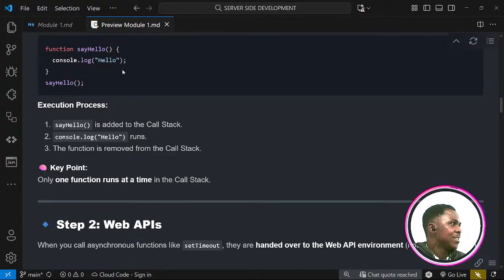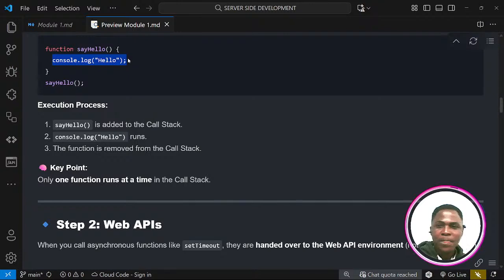The call stack is just like a virtual memory inside your system. You understand, right? Let's just have it as an imaginary box. It's how they created it. It's an imaginary box where you can stack processes on top. So say hello was called and pushed to that imaginary box. Immediately console.log is added, which is the last thing. Console.log completes execution, then say hello completes execution. Then the stack is empty.